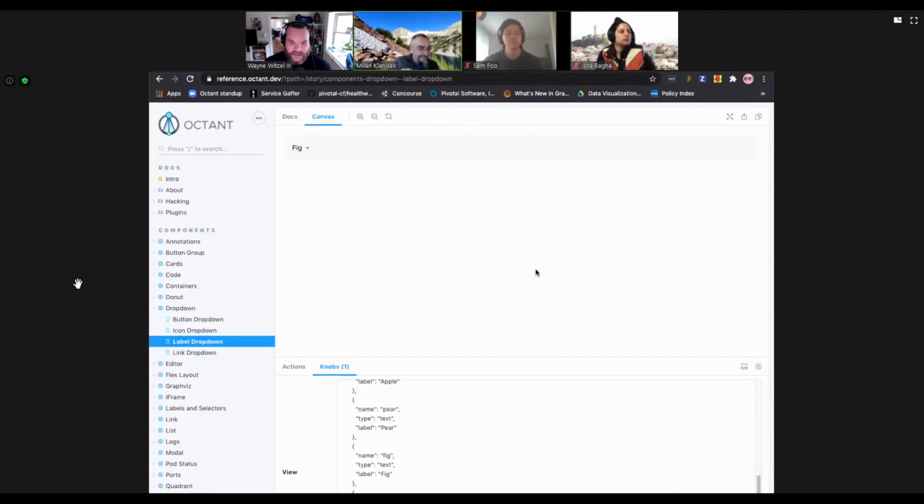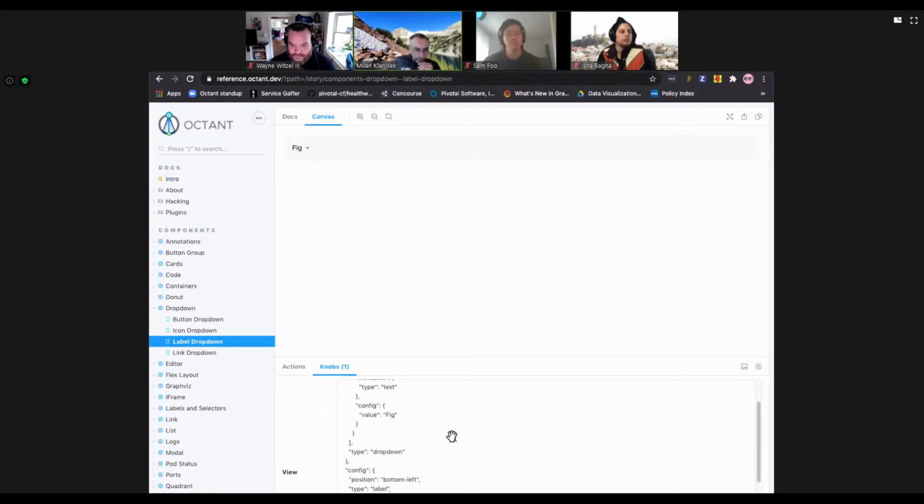The demo didn't go into this part, but can you show or at least talk about actions for dropdown? Right. So yeah, a dropdown has an action associated with it that you can specify when you create a dropdown.